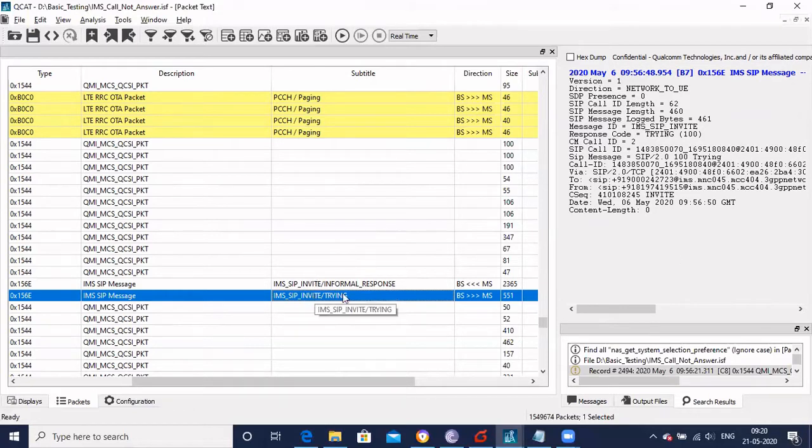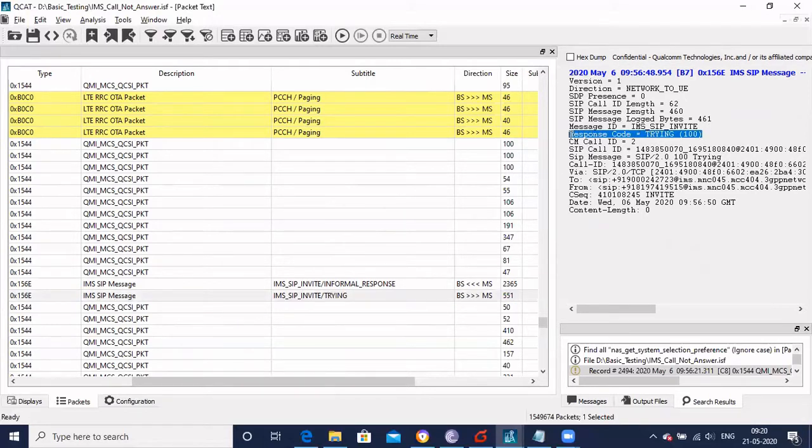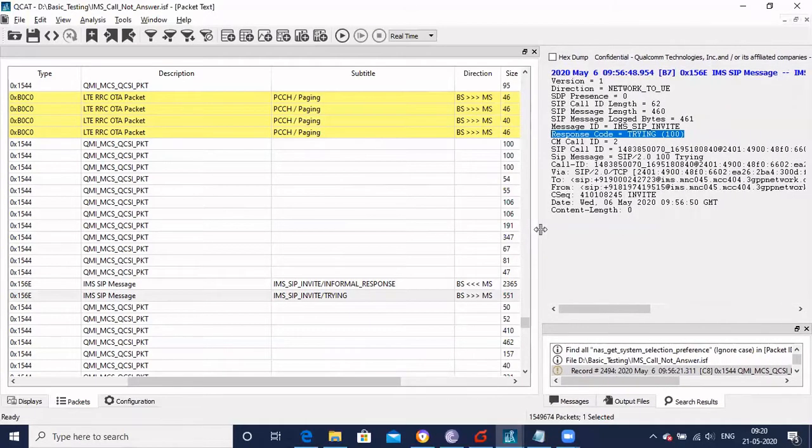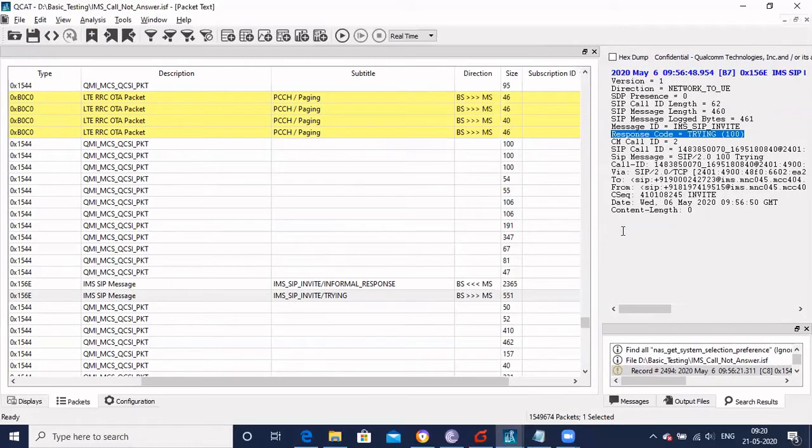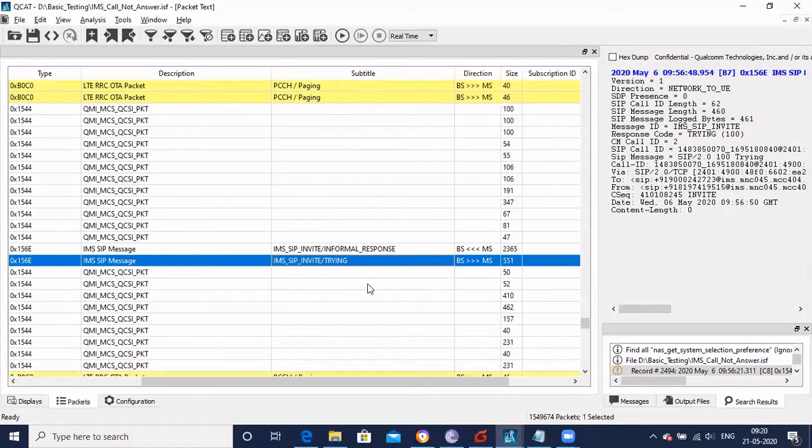That's why the network is giving us trying. It is giving a response saying trying. That means at the called party side, the process has been initiated to establish the voice call. That means the other user has already been alerted saying that there is an incoming call for you. So if you see the called party logs, then you will see what kind of indications the network has given to the called party to make the call.